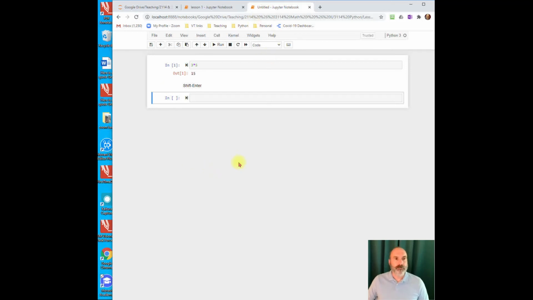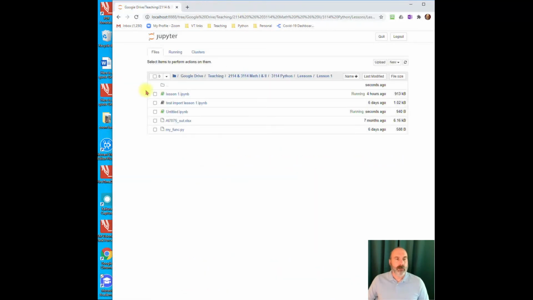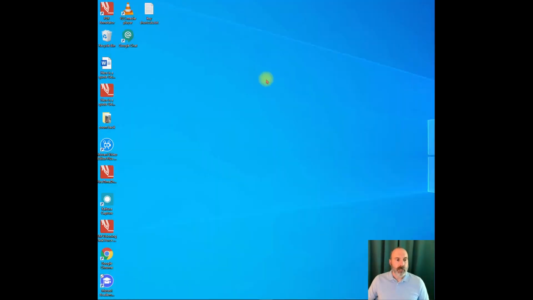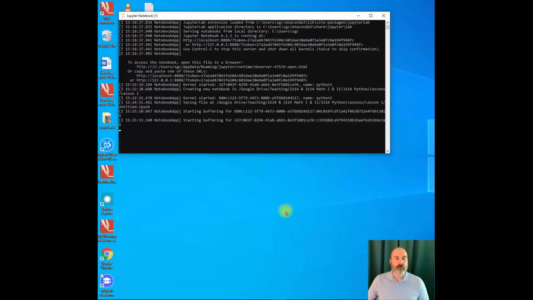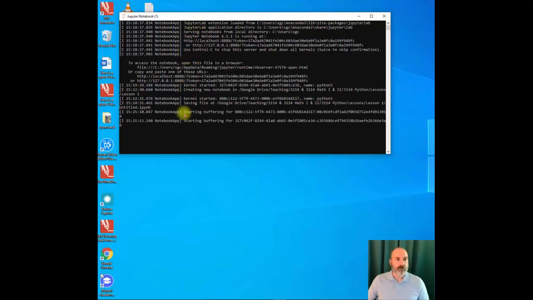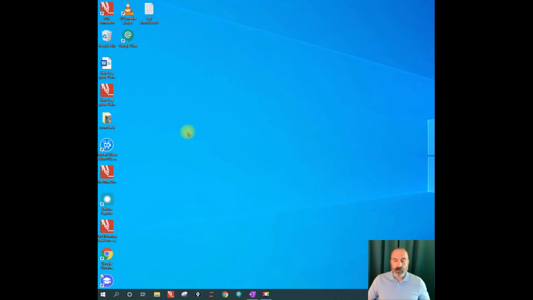If you want to shut down your notebooks, you can just go ahead and close them up. You can close this up as well. But you're going to find that this kernel is still running. The way that you close this window so that you can open up Anaconda or Jupyter fresh next time is to make sure you've got this active and just hit Control-C 2 times. It will shut the kernel down, and now your Jupyter is completely closed down on your machine.